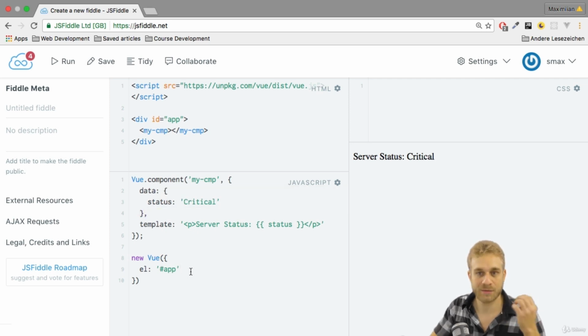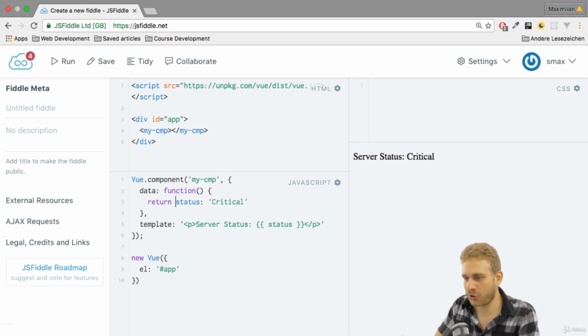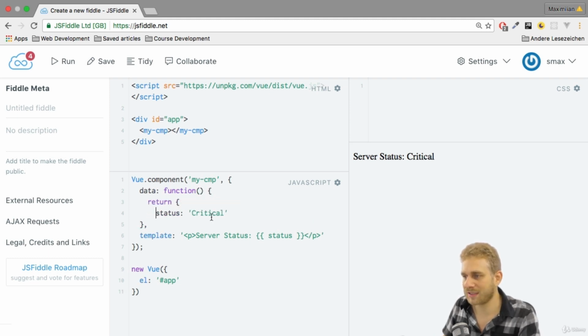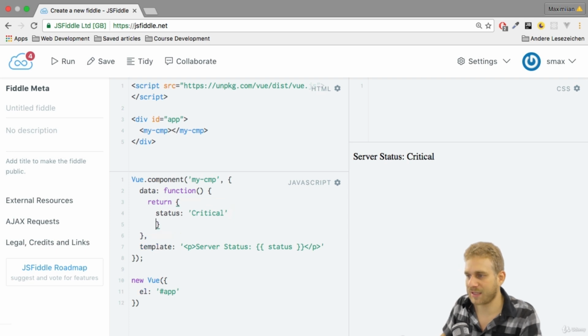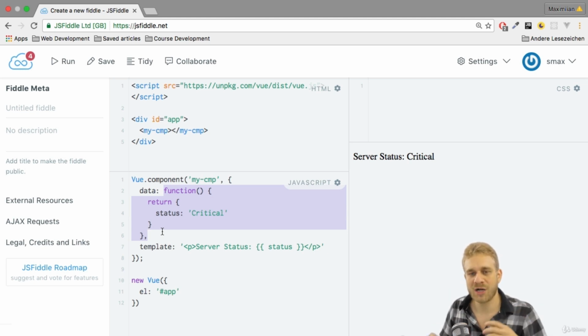It's fine, or it's normal to use it as an object in our root Vue instance, but in any component, this shall actually be a function where we then return a new object holding the data. So this data object we used before is now basically returned in a function. By wrapping it in a function, we make sure we're not interfering with our data.